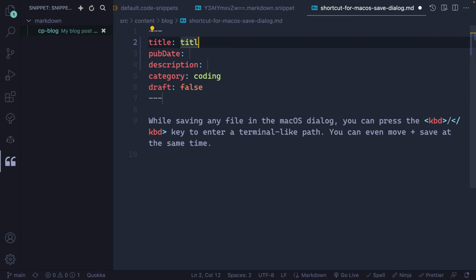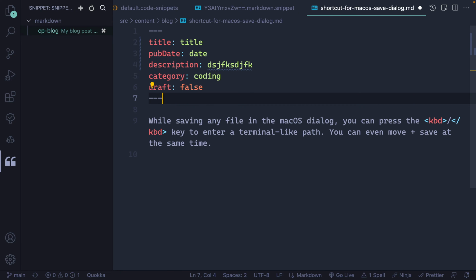So I could add my title right here. I could add my date right here, description right here, and tab down to the end of it. So a lot easier to work with it with the syntax. You just start with the selection of something you want and then replace it with all the values I've shown you. So that's kind of the basics of getting started with snippets. And if that's all you do, that will be more than enough to get started and a lot of really useful things. However, there's more you can do.